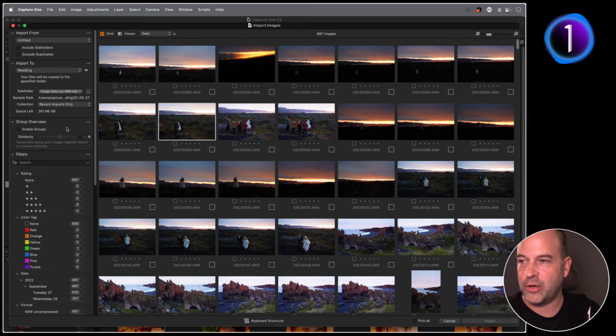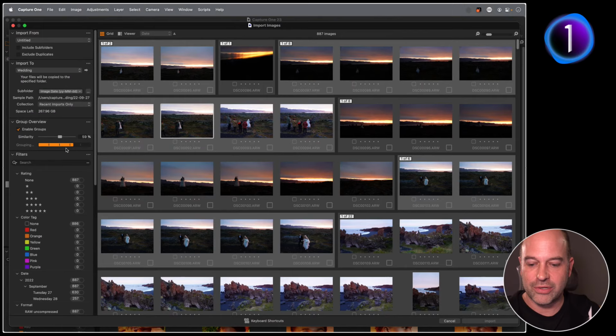So what the Group Overview does, and there was a question in the webinar room about can we group by time? Yes and no. This is actually doing something a bit better and a bit more useful, which is grouping by similarity. So if I turn on Enable Groups, then you'll see this little grouping worm wiggle its way across. And this is reading data from the card. So you can't see my card reader now, but the status light is blinking. So again, this makes sense why to have a good performing card and reader, because we're reading the data off this card.